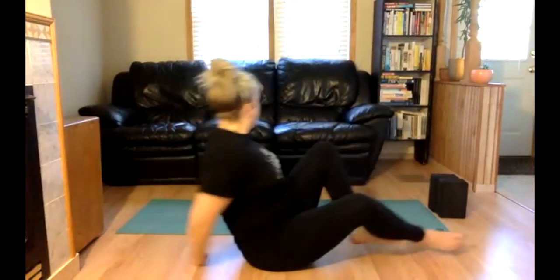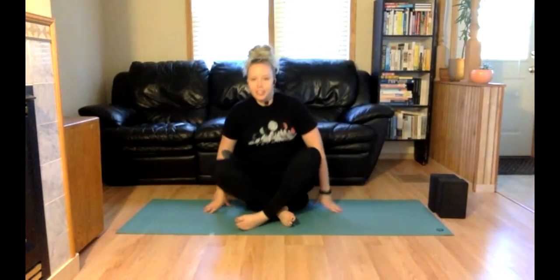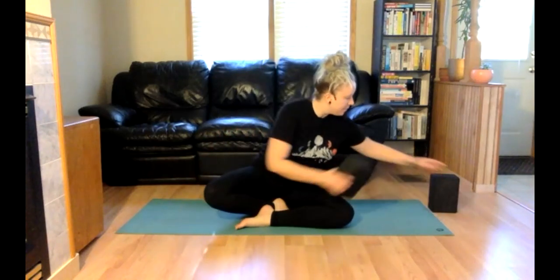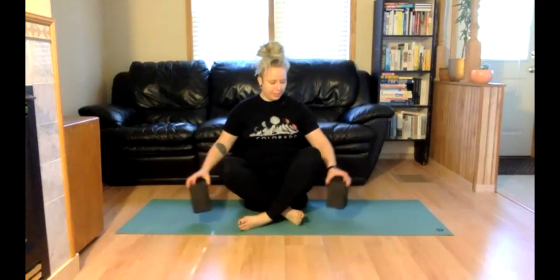Today we are going to start seated. So feel free to grab a seat up in a chair if you'd like. If you have a cushion or pillow or something that you can sit up on, sometimes that's really nice to have the hips a little lifted. Lots of things you can do to make your seated position more comfortable.